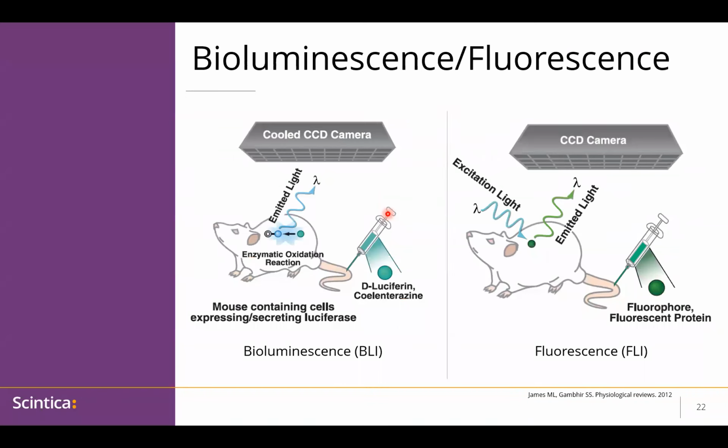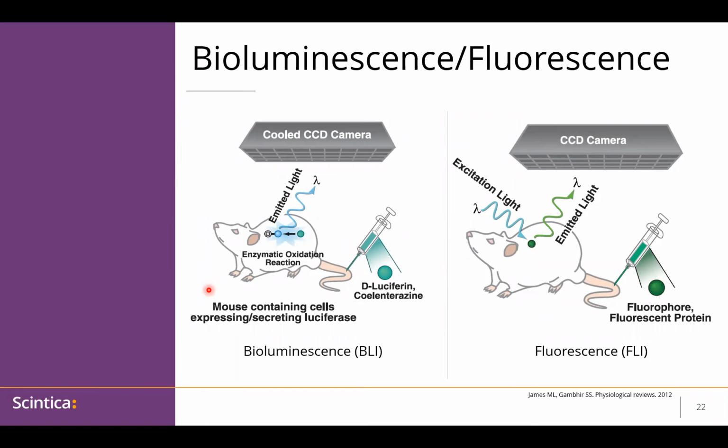So moving now to optical imaging. In this situation, we're talking specifically about bioluminescence and fluorescence. So they're a little bit different. When we're talking about bioluminescence, we have to have some form of engineered cells that express luciferase, an enzyme that's going to be able to metabolize the substrate that we put in, which is typically luciferin. When those two are able to interact within an oxygenated environment, there's light emitted, a chemiluminescent or bioluminescent reaction takes place.